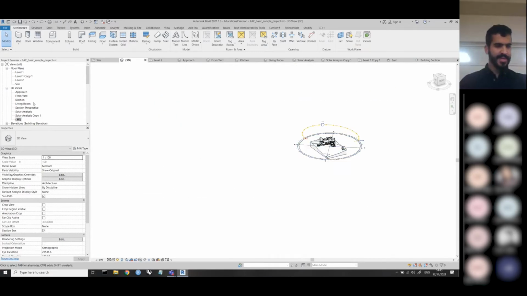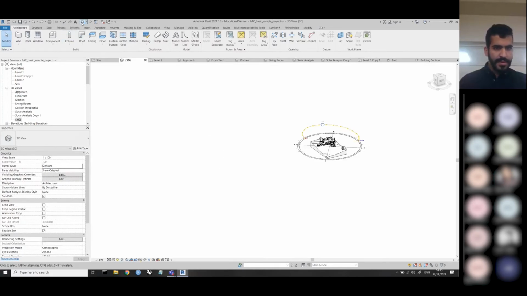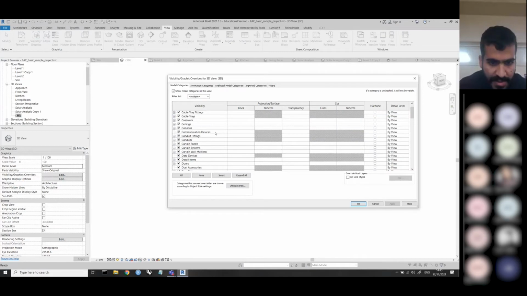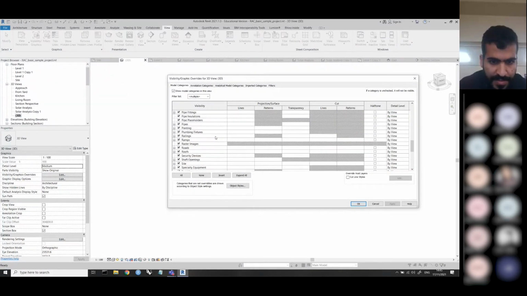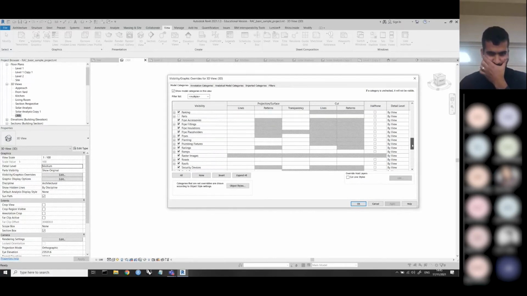Okay, my levels are not enabled over here, but if I go on view, visibility graphics, I go down. Okay, then over here, where are they?